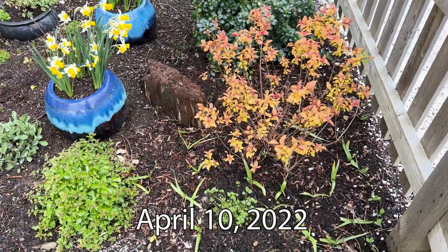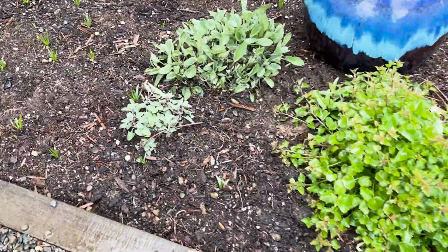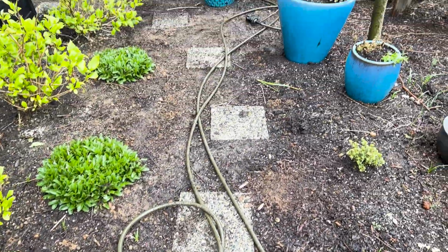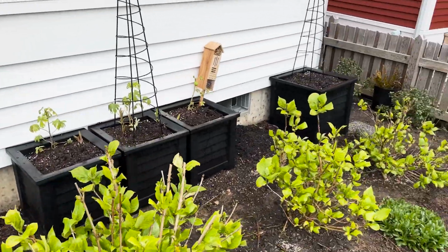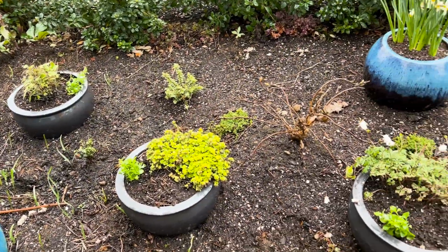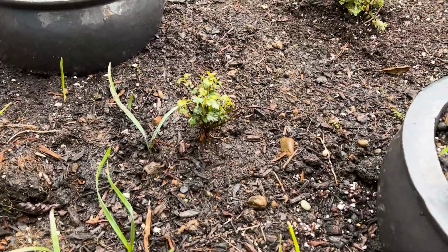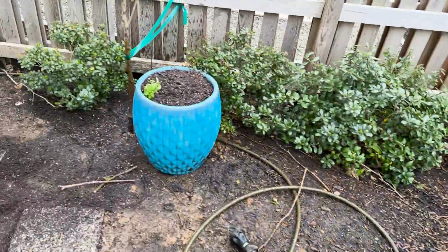So I'm just going to do a quick walkthrough of what's new. Put that in, Campanula. Put that in. Put Liatris bulbs in along the path, both sides. Put gladiolus bulbs back there in the containers. Put lobelia, blue and white in these containers here. Put ninebark in the ground right there. And is that it? Oh, I cleaned out this container completely.